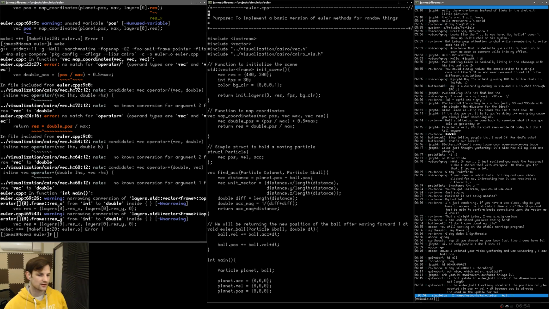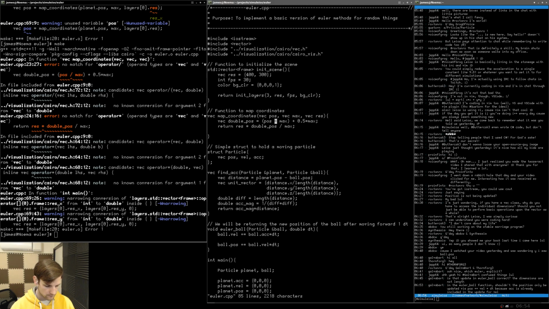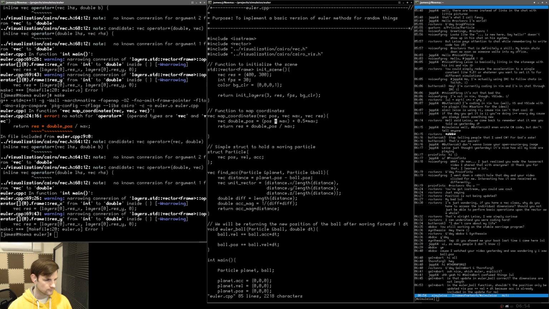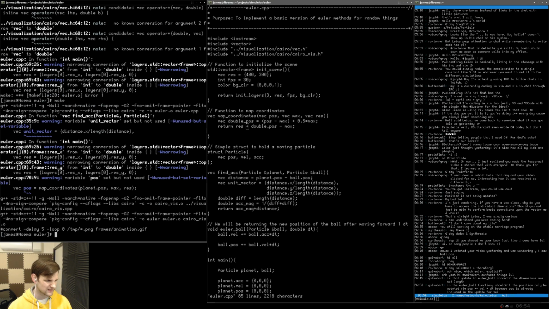Let me just try changing this to a minus to see if it compiles. Dang it. Why does that compile? That one doesn't compile. Okay, so it doesn't like the dividing.